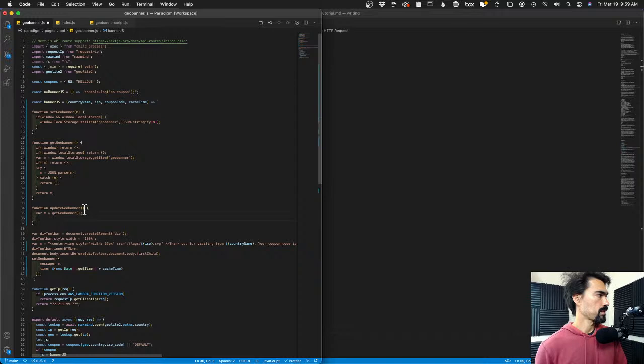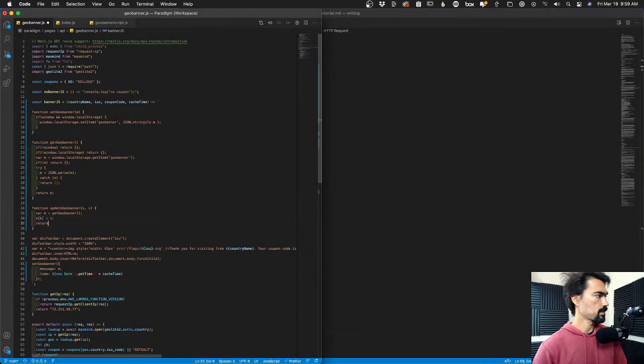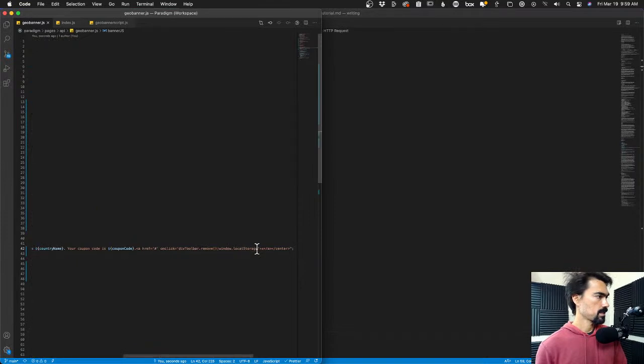I'm going to update a key value, m[k] equals v. Then setGeoBanner(m). Right, so then that lets me assign a new thing to it. updateGeoBanner hide true.